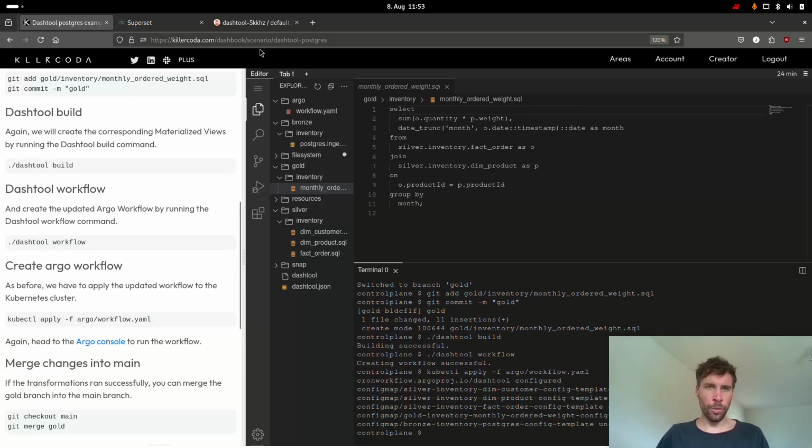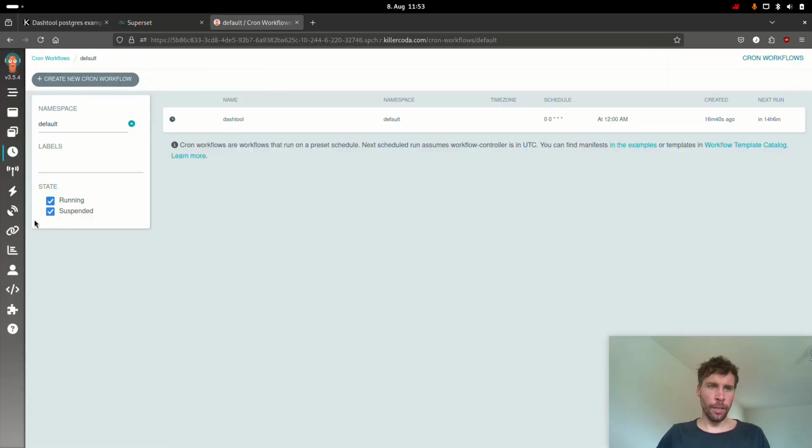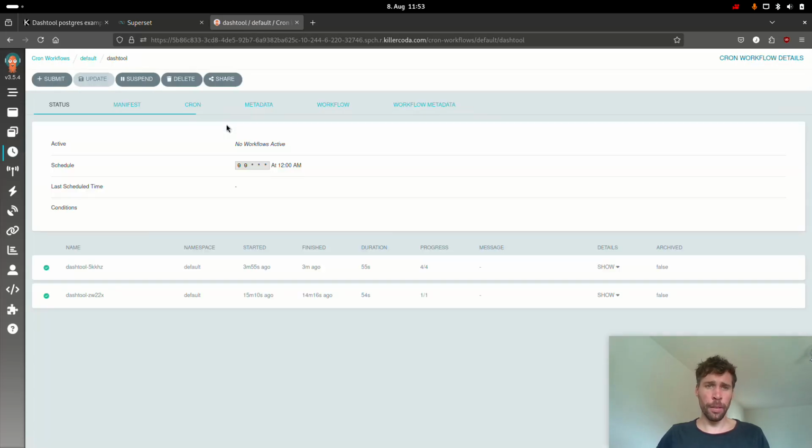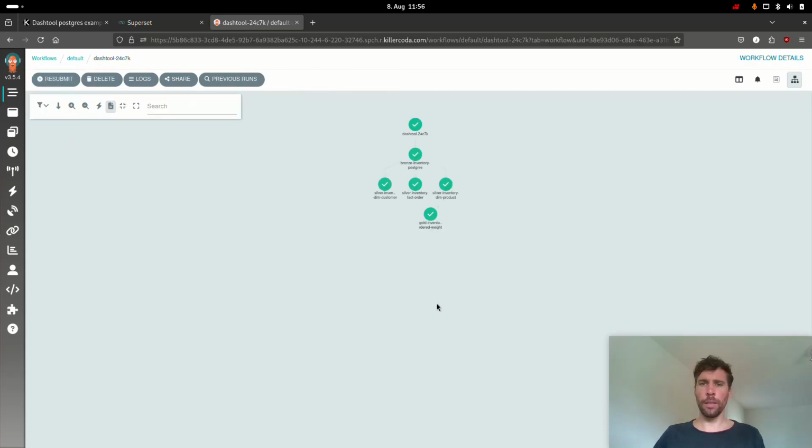Let's head to the Argo workflow console again to schedule a new workflow run. Similar to before, we go to the cron workflows tab, click our workflow and click on the submit button. Again, I skipped ahead until all jobs finished.